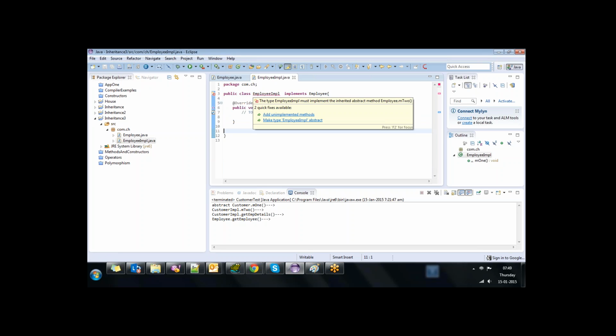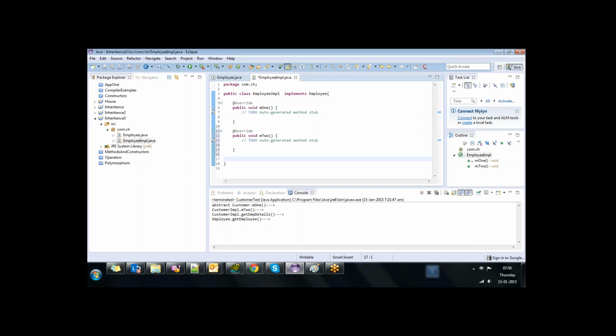So we should provide the implementation for all the methods in the interface. An interface has two abstract methods, all the abstract methods, right? So if you are implementing an interface, you have to provide the implementation for all the methods.